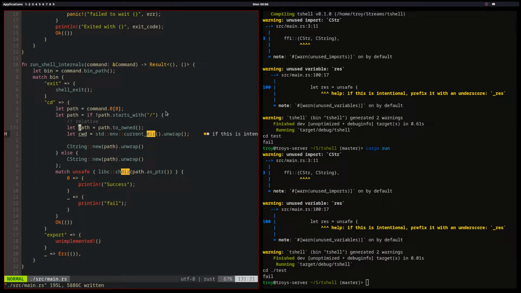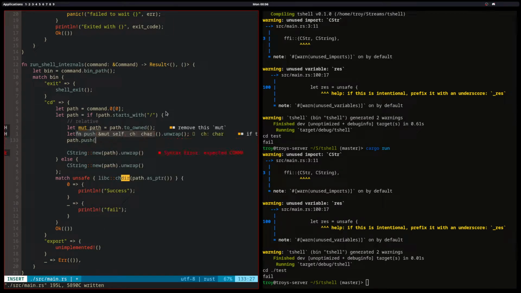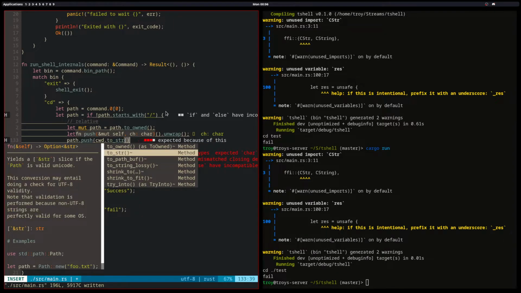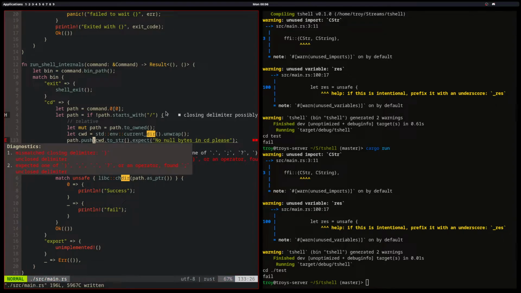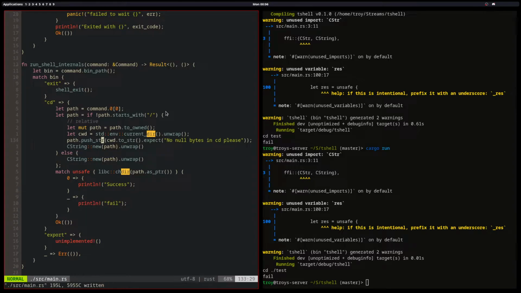And this has to be mutable. Path it, and then we make it. Okay.